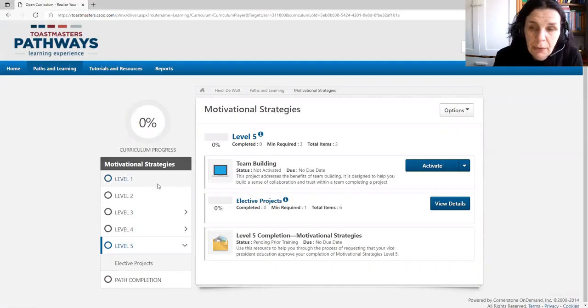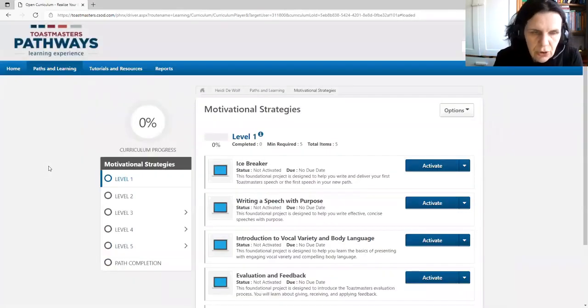Each path is made up of levels: level 1, level 2, level 3, and level 4. Ideally, you work through it level by level, which is probably the best thing to do, specifically if you are a starter. As you progress into pathways, you can work on things simultaneously, but really your level only counts when the previous level has been completed. So just be aware of that.